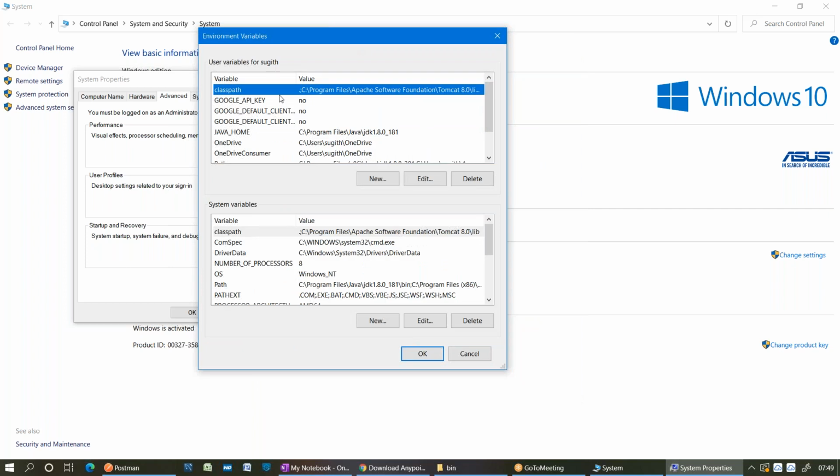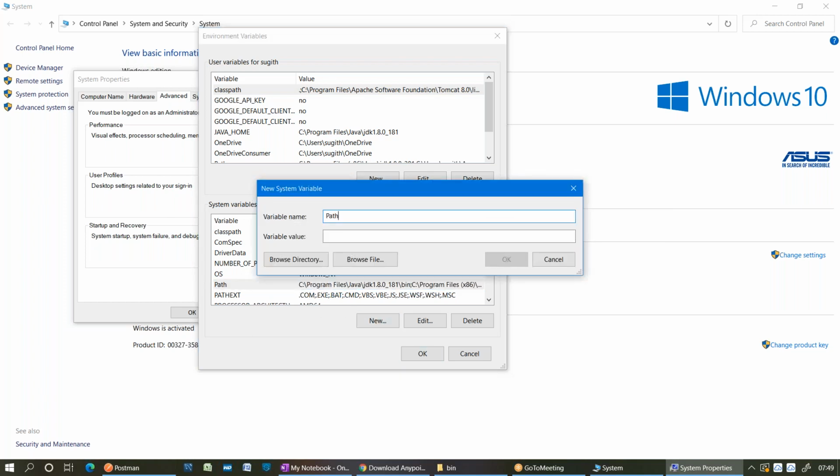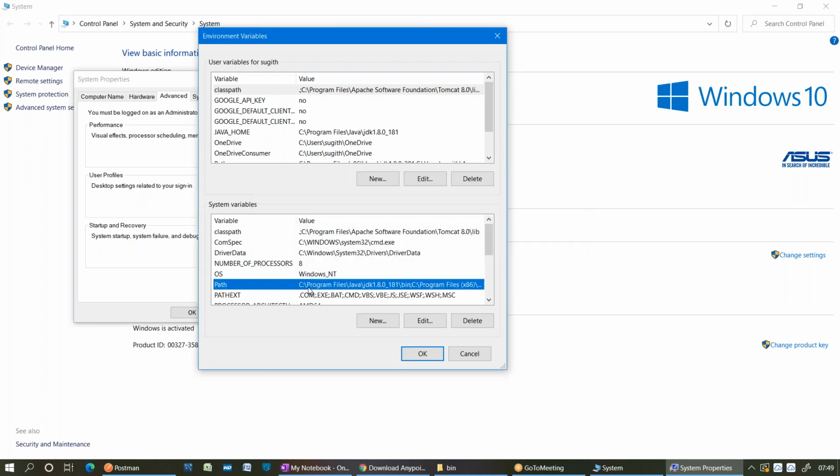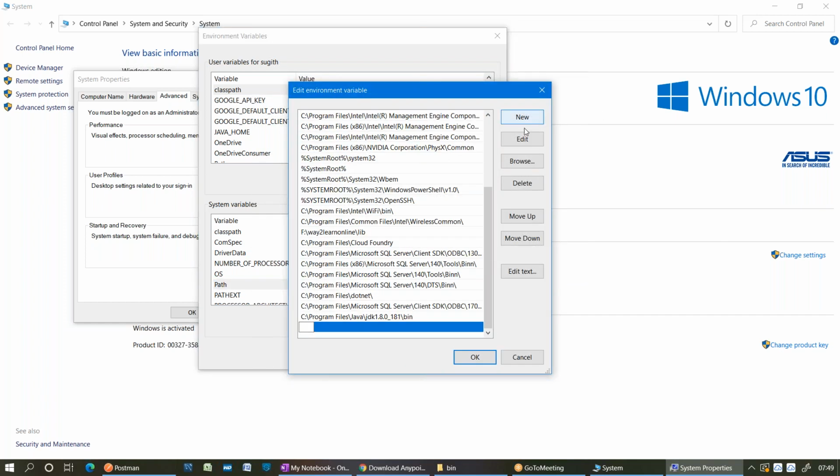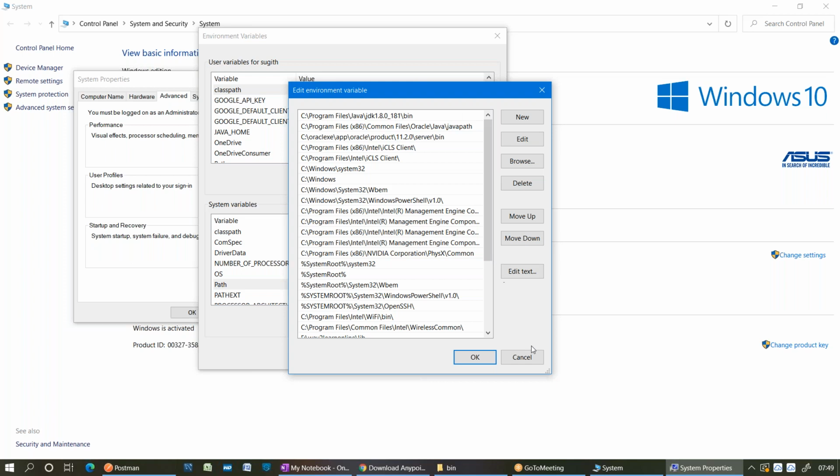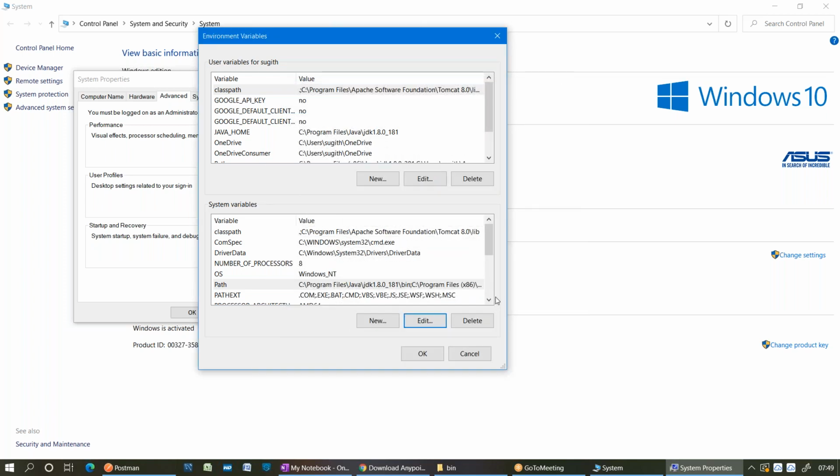There are two sections: user level variables and system level variables. In the system level variables, ensure that there is something called the Path variable. If it does not exist, click on New, and the path should point to whatever path you copied, that means the bin path in your JDK. Click on OK. If the Path variable already exists and you're not pointing to that, click on Edit and click on New for the bin. Using the Move Up option, please take it to the first line. It should point to the first line, right? That is the first setting.